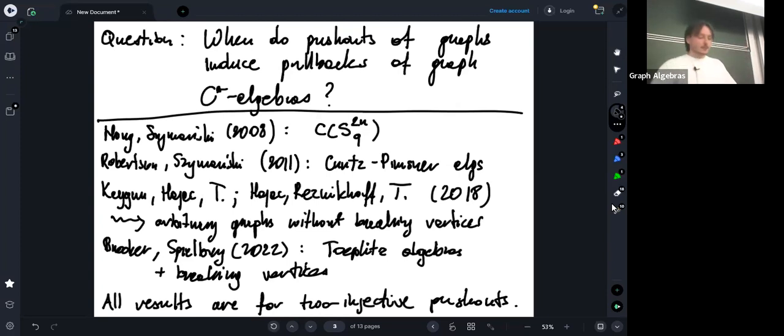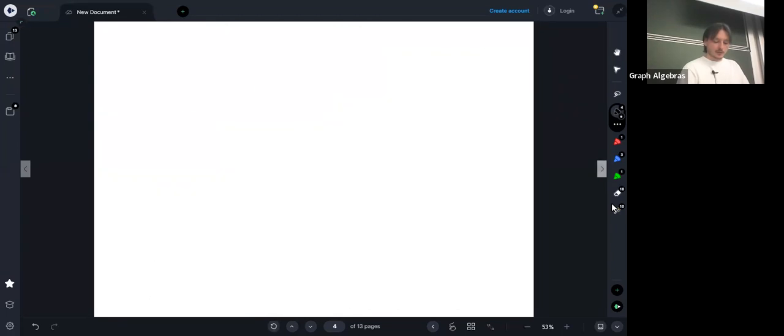So okay, so that's the past, and now what we did with Piotr and how we generalize all those results. I mean, not all results, like we're not talking about Cuntz-Pimsner algebras or Toeplitz algebras, but when you restrict those results to graph algebras, we have now something more general than this restriction.